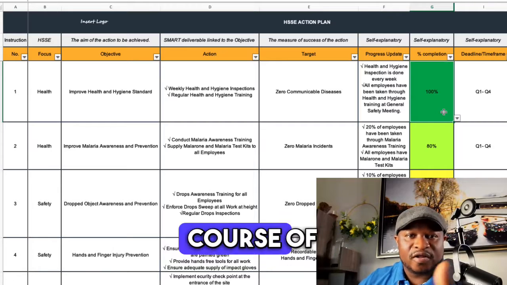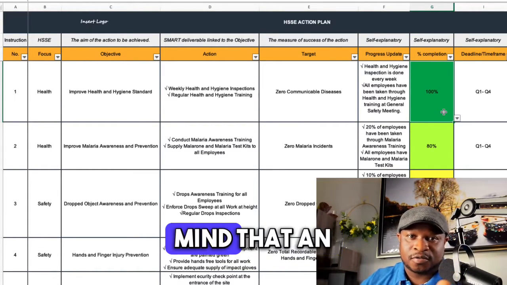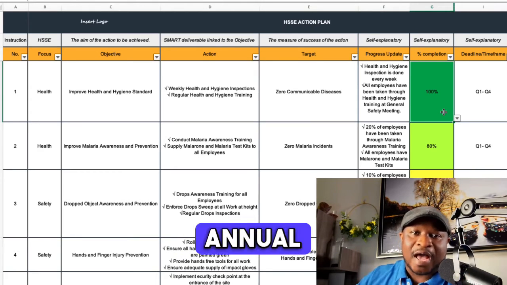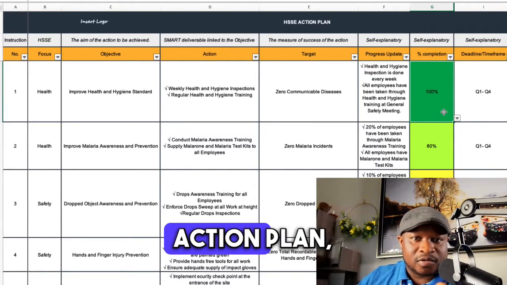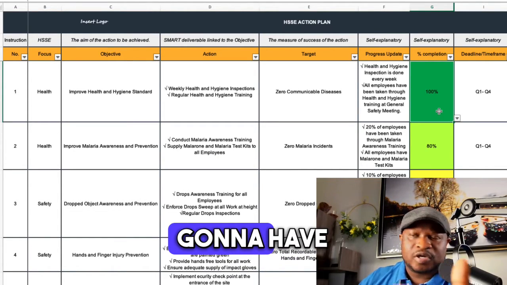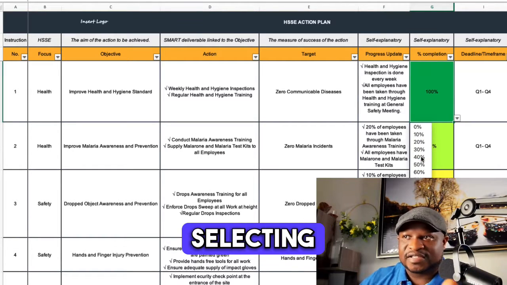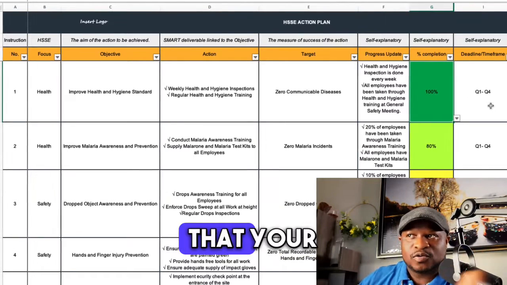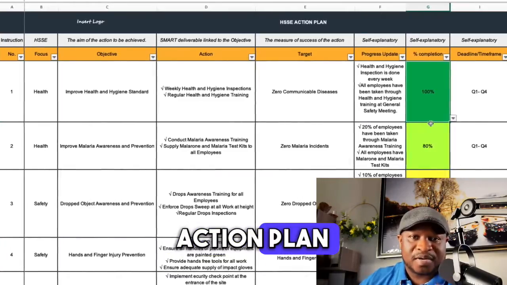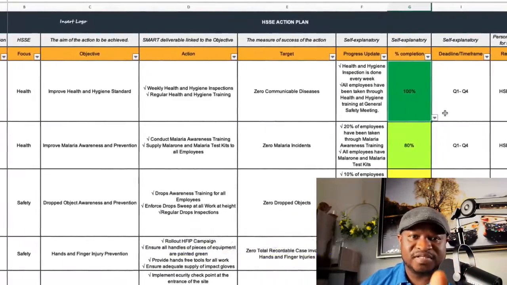So over the course of the year, whichever time frame you've set for your action plan, mind that an action plan could be an annual action plan, semi-annual action plan, quarterly action plan, depending on what your priorities are. All right, so you're going to have the opportunity to set your progress updates by just selecting from the drop down list. And then take note that your action plan should actually be time bound, so that it has to meet a particular time frame.